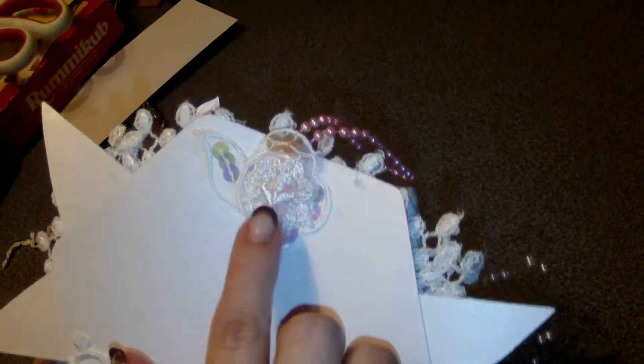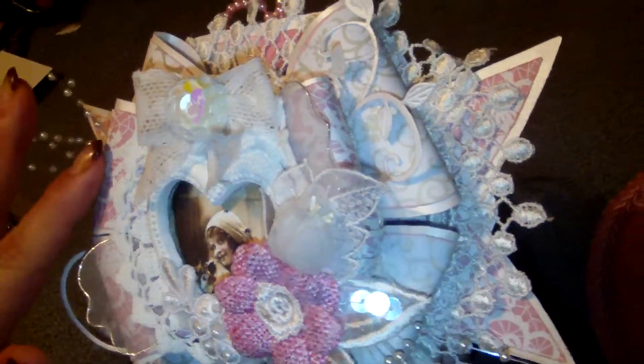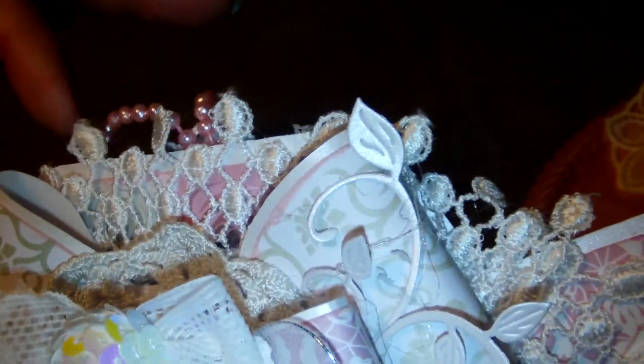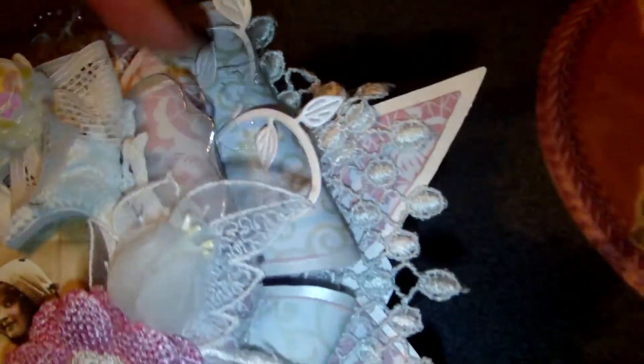It features some tidbits from my previous DT packages from Mel's Craft Boutique — you see the gorgeous danglies, layered double, with a piece in the back and a piece at the bottom, offset so the fringes are nice and thick. The papers are Paper Line from one of my local stores. On top there's lace from my November design team package all around it, and here are the beach sprays — love those — and the mesh leaves.